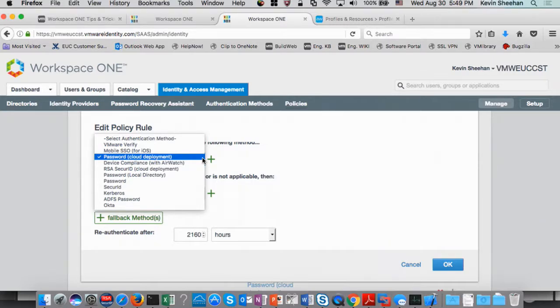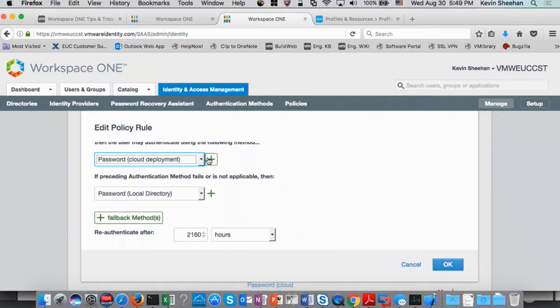And because of the flexibility, there are so many different password options. There's another one that isn't listed on yours, which is password AirWatch connector. So you can actually use the ACC to authenticate you into Identity Manager as well. Yep. So depending upon your deployment model, make sure you choose the right way of authenticating with username and password.